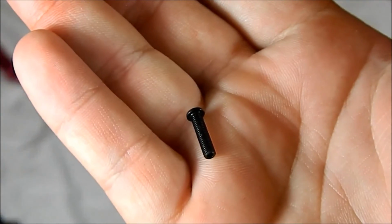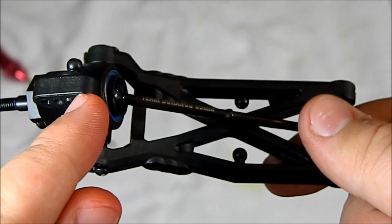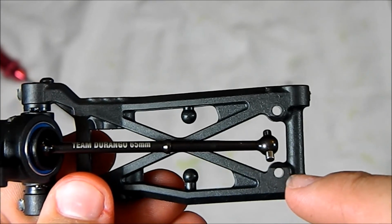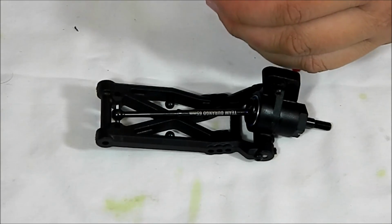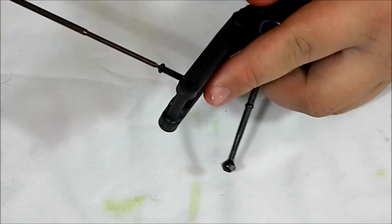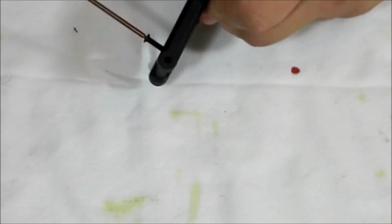Once you have each screw in next to your pin, one there and then one here, you're going to take this screw that comes out of bag C2. This is your droop adjustment screw, and where it is going to go is opposite of your pivot ball. So there's your pivot ball there. It's going to be screwing in this hole right here. It is a 1.5mm hex screw. So get your 1.5mm driver, and all you do is go in from the bottom, screw all the way in. Make sure you pay attention to your manual. It will tell you how far you should screw it in.